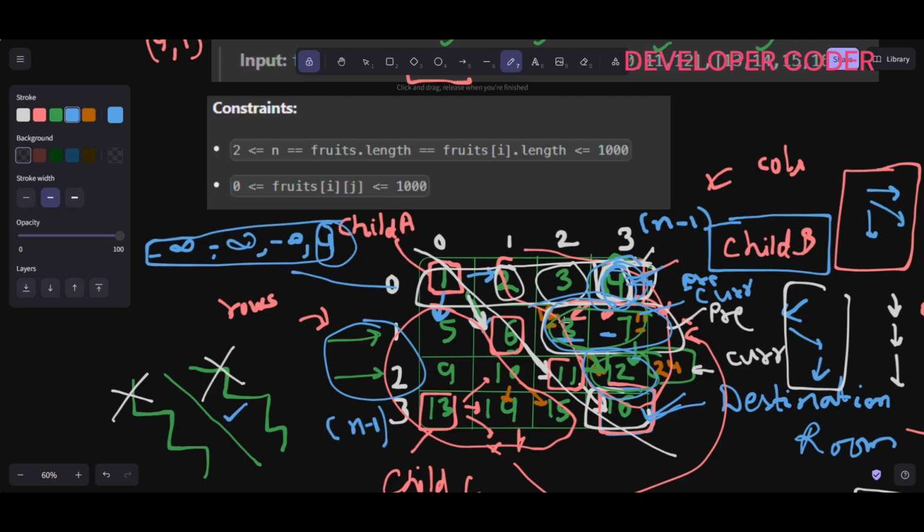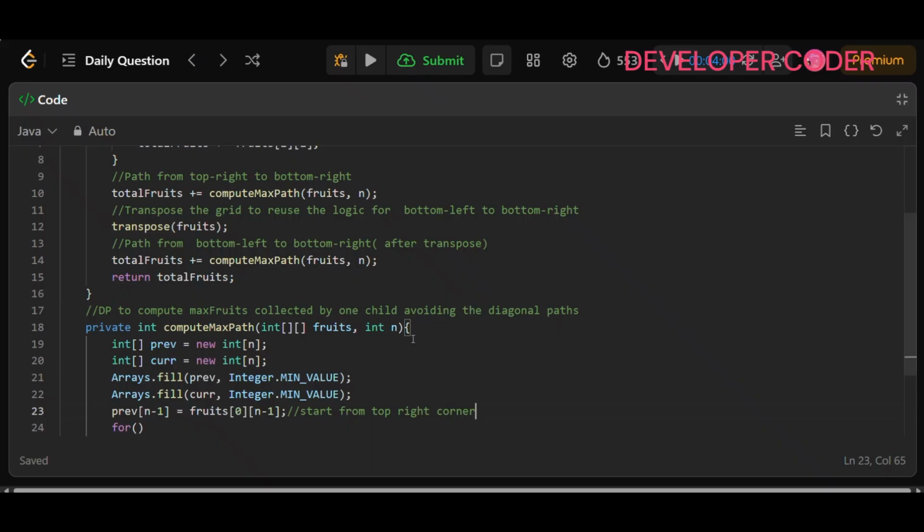Now I have to reach here. So when I'm going to reach here, from this priv I'm going to pick this 4 now. So I have this path, I can move here, I can move here. These are the paths, right? So that's why priv I have it like this.